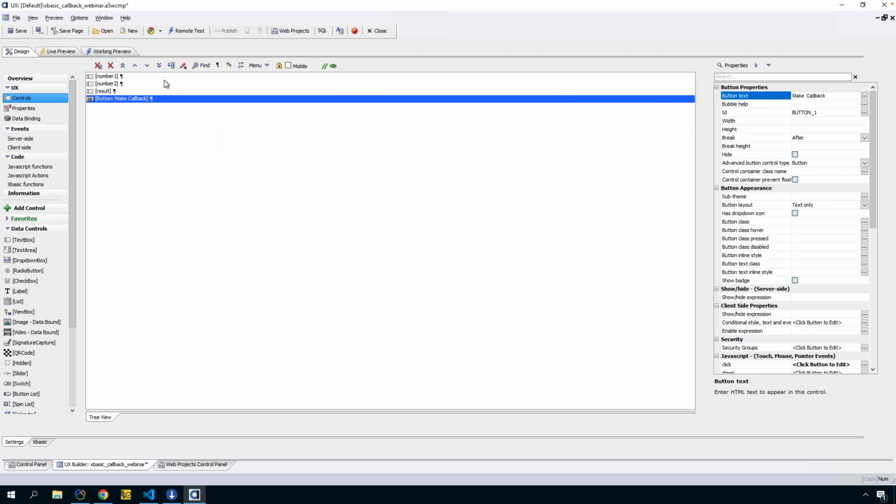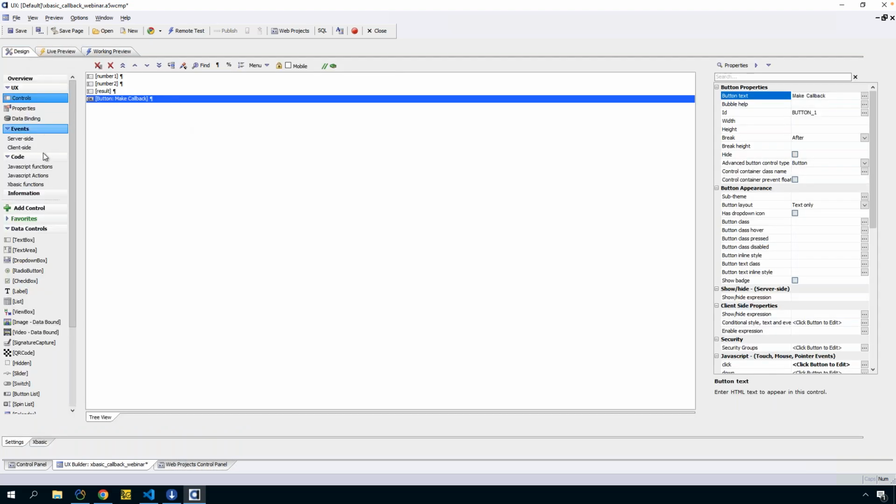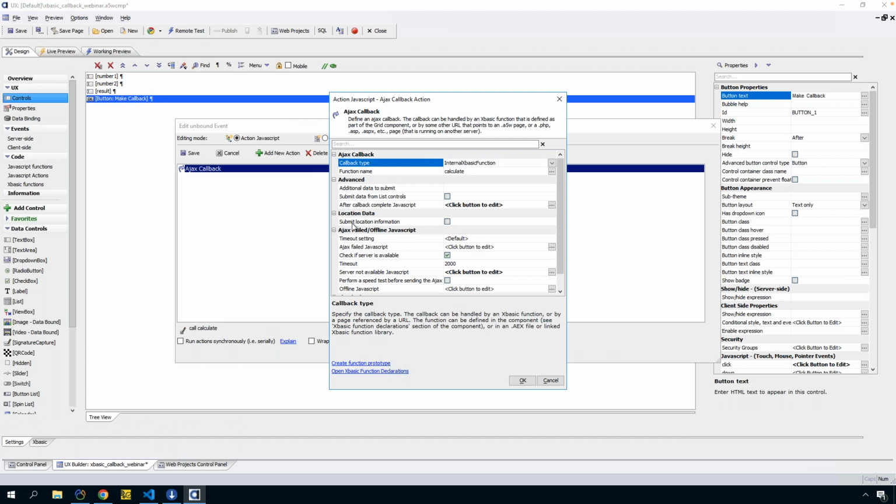So now you're not going to see anything different, but what's going on is instead of the Xbasic command doing that, this is actually being done after the callback is completed. And that's kind of cool. So there's different techniques and ways to do that, and so that I wanted to show you. There's a couple other quick things I want to show you real quick on this.